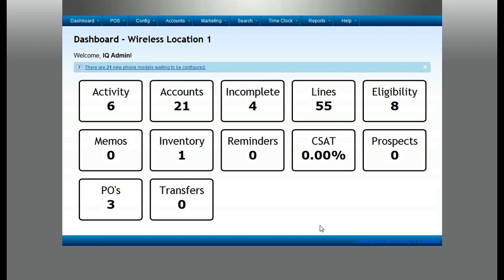IntelliQ Data provides the single most advanced employee commission structure ever created for a point of sale system. It allows you to create multiple tiers for your organization to pay different commission levels from the organization level as a whole, down to the location level, all the way down to the individual employee. So you could potentially have 3 different types of tiered structures in how you pay your employee commissions.